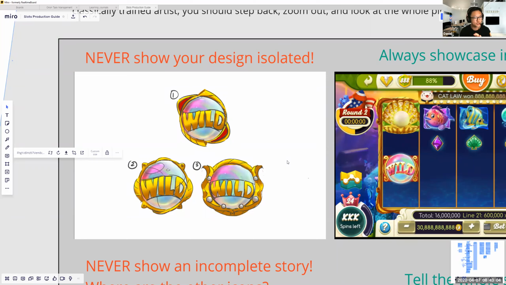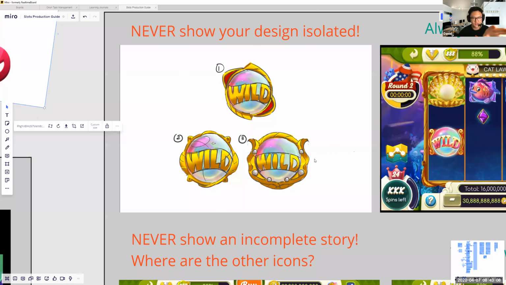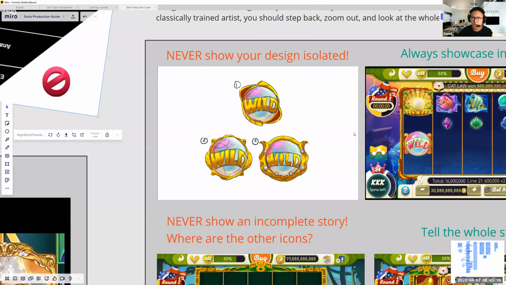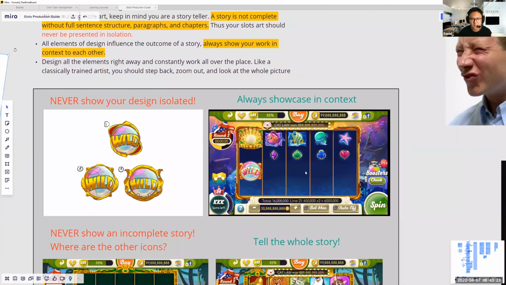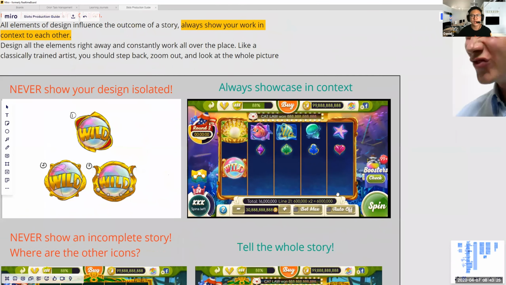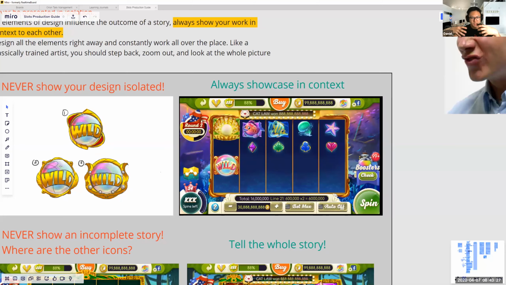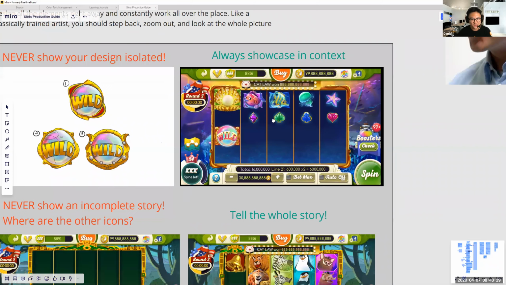It blindsides the manager and the game designer, because when we're looking at a white canvas with just some designs here, we have no idea how the design can correlate with the reels, with the background, with the other icons, with the other hierarchies, all right? So always show your design in context. And I can't stress this enough. Always show the design in context, right?